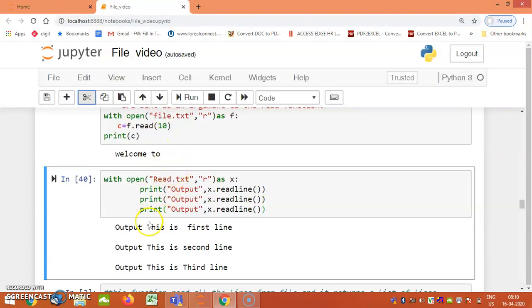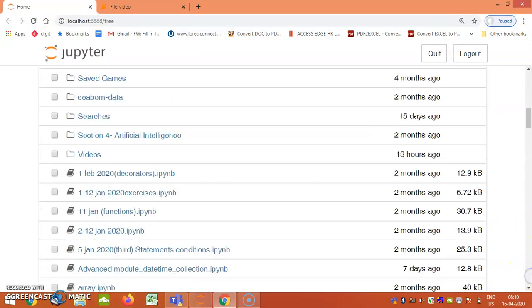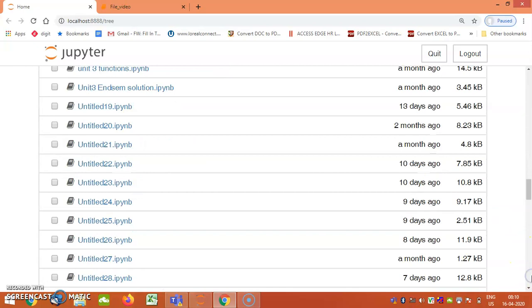In read.txt, I have written these three lines: this is the first line, this is the second line, and this is the third line. So the output is coming as such. I will show you that read.txt so that your idea will be more clear.